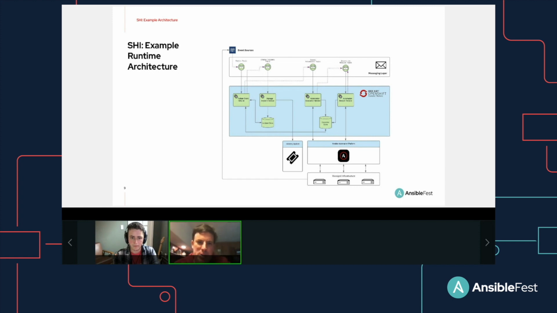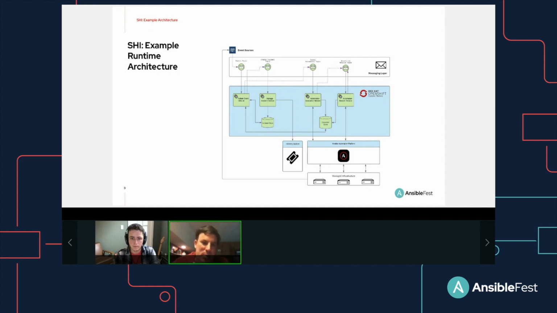And so within the OpenShift environment, we have an intelligent router that looks at the rules that are within the system and determines one of two things. A, is there a playbook available to remediate this based on all the criteria we have? And B, if there's not a playbook available, should I create an incident, like a ticket, off of that? And it goes through that logic. And let's say for the sake of a happy path, we determine that there is a playbook to remediate. Well, great. Then after we go out of the microservice layer, we go to Ansible Automation Platform, which runs a playbook on the host. Everything is great.